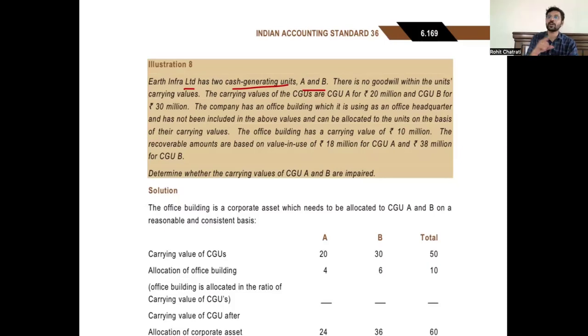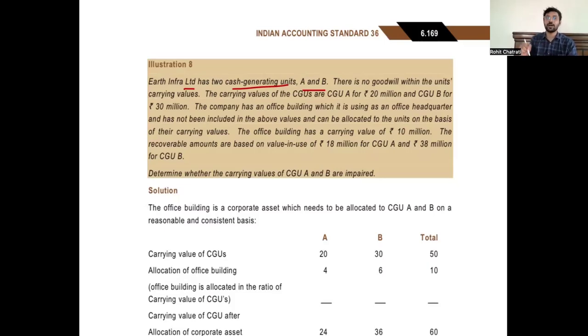Plant 1 cannot generate cash on its own because the output is not yet saleable. After plant 1 it has to be processed in 2 and 3. It's not saleable in the market after plant 1 is done, and therefore plants 1, 2, and 3 are said to be generating cash on an aggregate basis. They're generating cash together, and therefore they will be called a single cash generating unit.